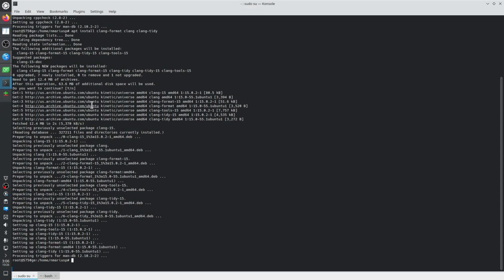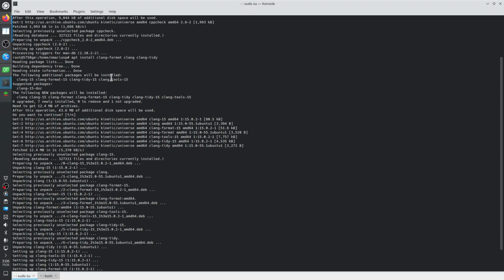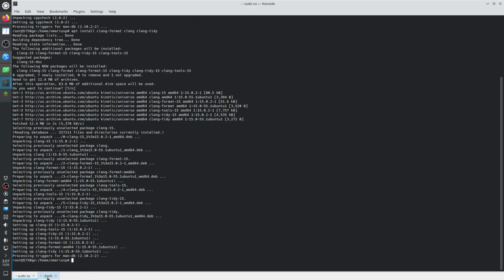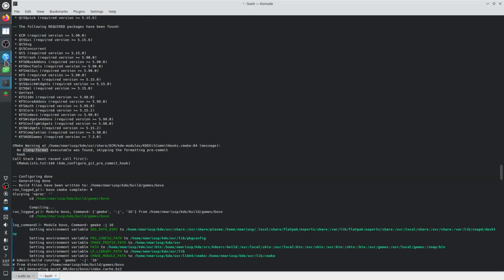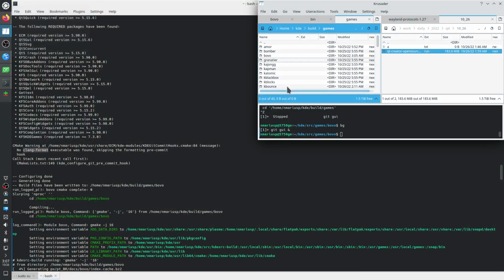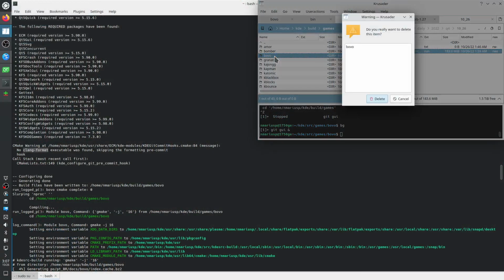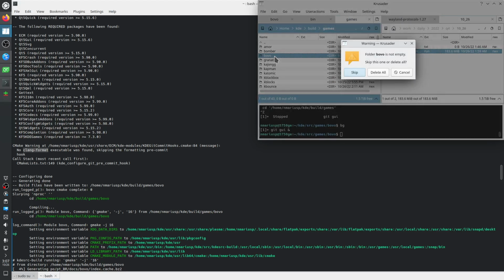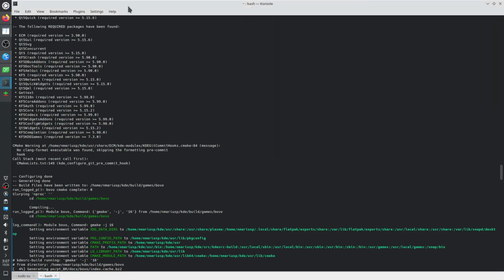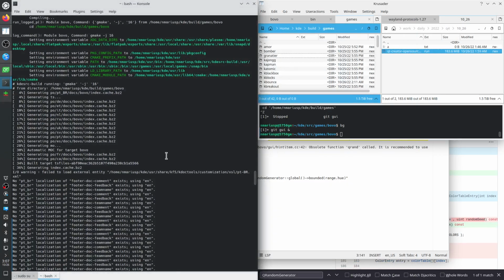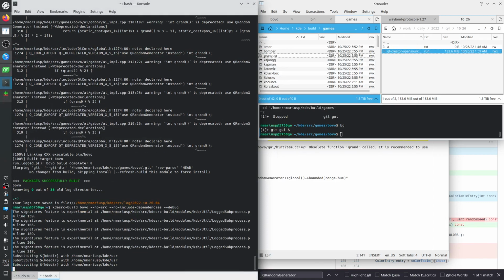So clang++, the compiler, C++ compiler, clang version 15, clang tidy, clang format. Okay, let's run this thing again. Bovo. Delete the build directory. Run this thing again.